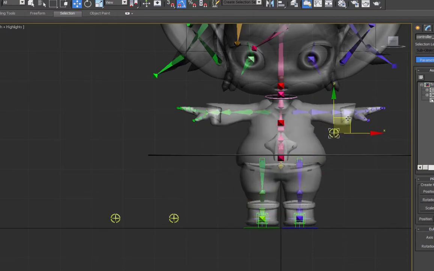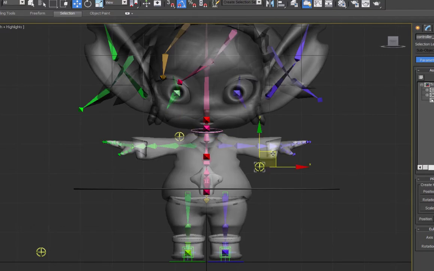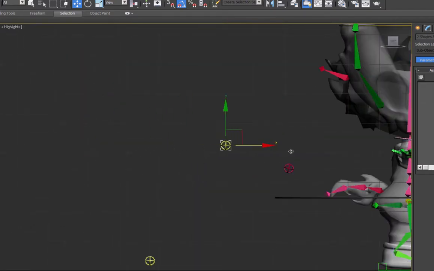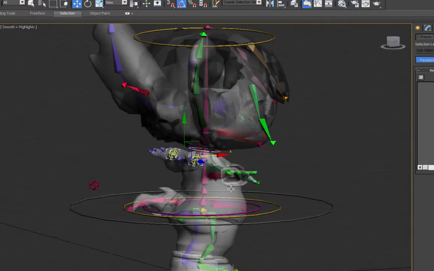This first one I'm going to grab and drag to the right side, and the other one to the left side. I'm going to place them up above and behind the shoulder. If we go to the left side, you can see that these are way back here. Let's drag them both up so that they're about here and they're easy to grab.